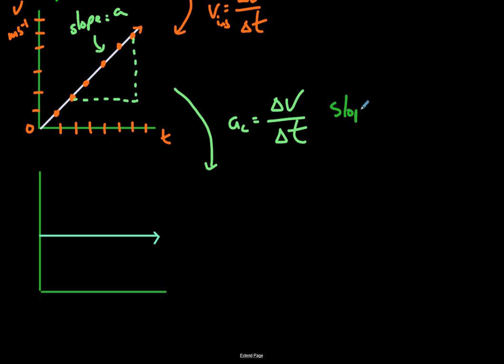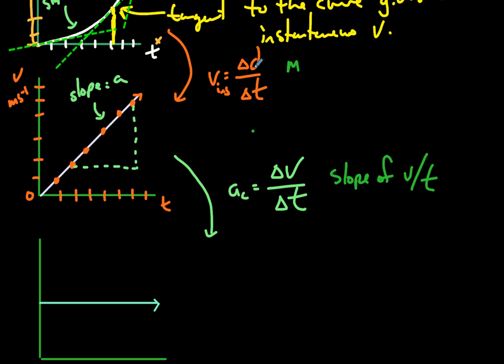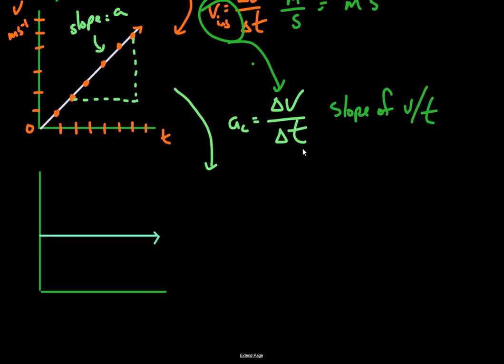All right, so this is the slope of a VT graph, okay? It's the rate of change in velocity. Let's just look at the units here, right? So if we were doing this, we know that the units on top are found in meters and the units on the bottom are in seconds. Therefore, velocity's units are meters per second. Now we're taking these values and we're putting them into here, right? It's like Inception, we're going one level deeper. So now we've got a change in velocity. So we've got a delta meters per second. And we're now saying, well, what's happening there in terms of seconds? So we get the unit meters per second per second, which we rewrite as meters per second squared.